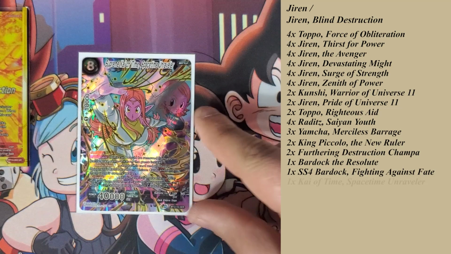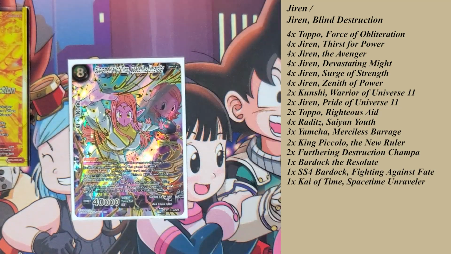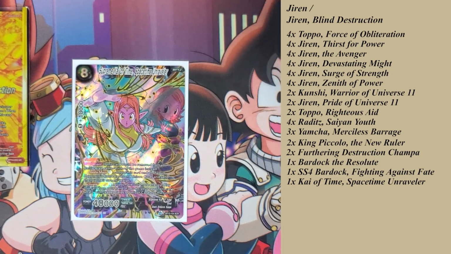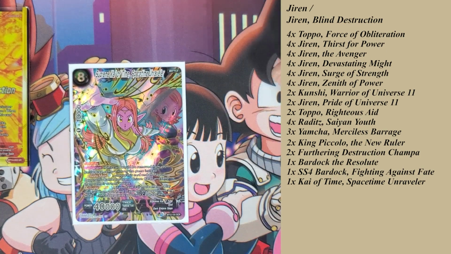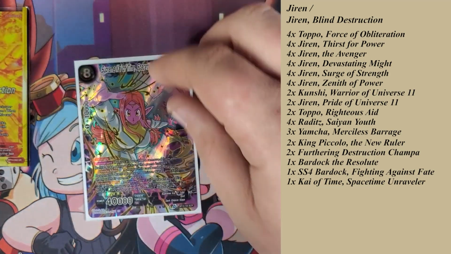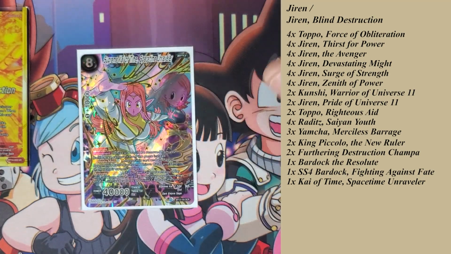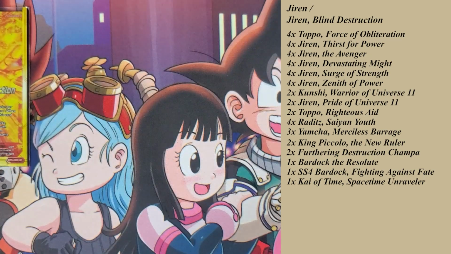For the secret rare, we run the Supreme Kai of Time. This is fantastic for blowing out fields. We do have a really nice game against blowing out battle cards, but every once in a while, there's a Unison or a leader that's giving us a problem, and we can use this to just stop leaders and Unisons from attacking, and then we can use it to actually blow Unisons out and punish overcommitment on the part of battle cards. So, just that as the secret rare.